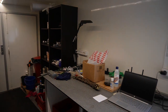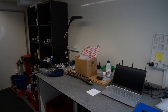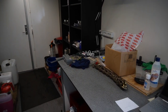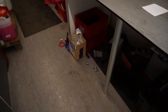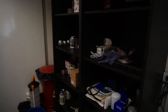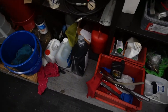So it would be cool if we had a bunch of shelves and stuff with awesome looking tools all over this wall right here, but we don't. It's quite simple, but it serves a purpose and it works for us. So we got some shelves here, not very organized, but we have some stuff here and there, and we always seem to find whatever we need.